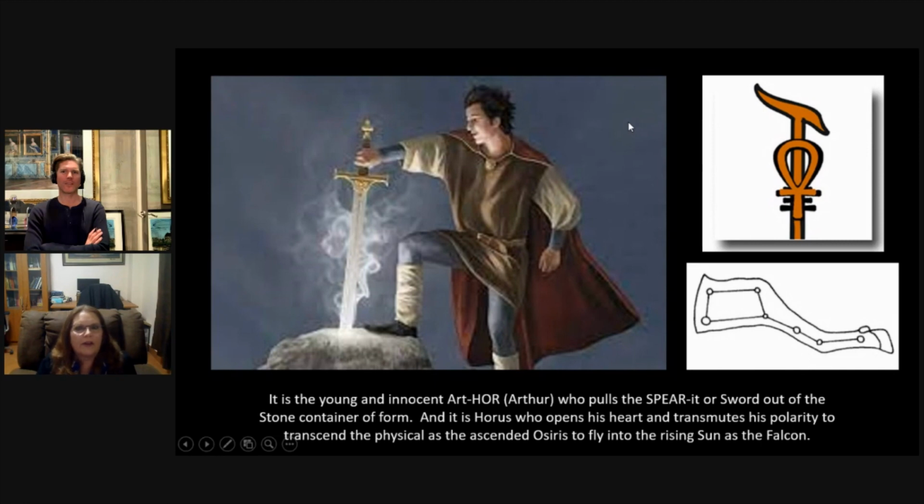And here is this wonderful image of Hathor, Horus, if you will, pulling that beautiful sword out of the stone. It's the spirit, it's the release. And it's only the innocence of youth, right, that can transmute polarity and find the freedom, free at last, the ascension from this belief in form. And I relate this also, of course, to the leg of the bull, which is Set, right? That's spinning around, contained in the circumpolar stars, looking for a release from this spinning. Spinning in circles. Want to stop spinning. I want that silent space. I want to get back to my heart.